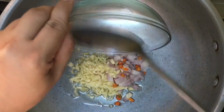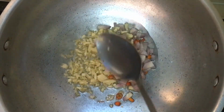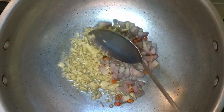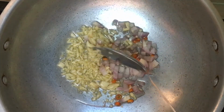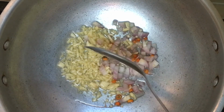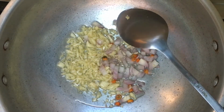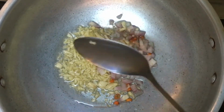So what I practice is slow cooking. Even though the oil is not yet hot, we're going to wait for it to get sauteed or cooked. So slow cooking, and at the same time, it will give enough time to juice the flavor from our garlic and our onion. Okay, so let's just wait for this one. And then later on, we'll put fish sauce or patis.